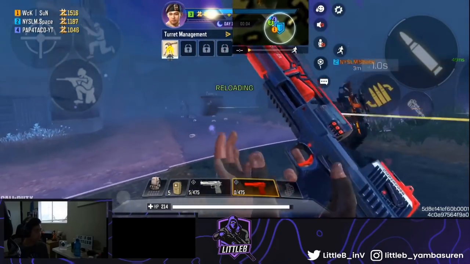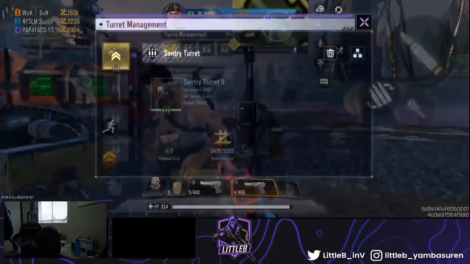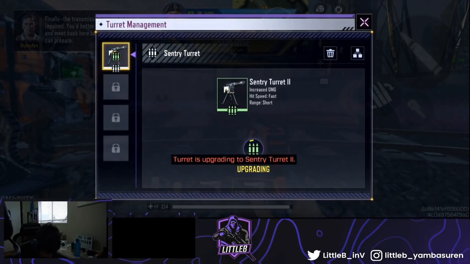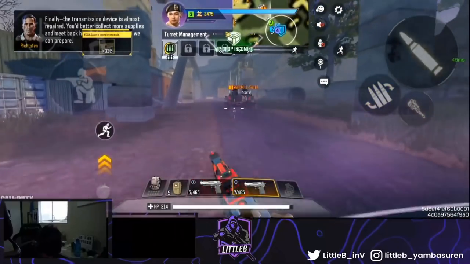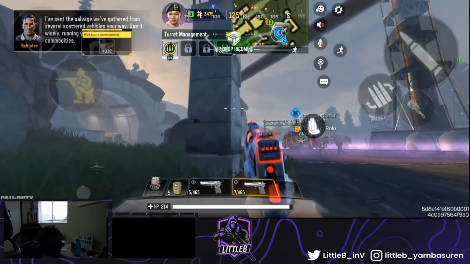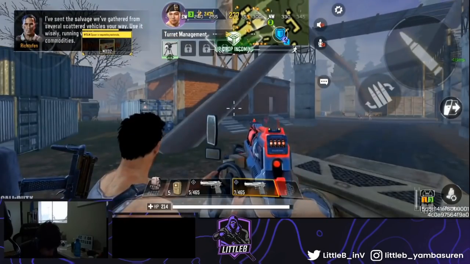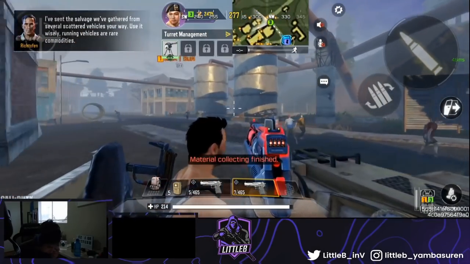Yes, you're ready to go, boys. I'm upgrading my turret. Yeah, put your turret down real quick. Sentry. Okay. Alright, so I don't have enough. Oh, if you just send it to the warehouse. Or I got you, Space. I sent it to you.